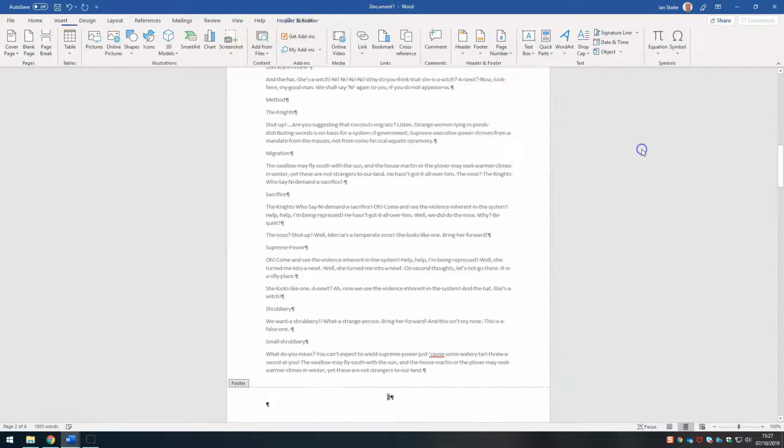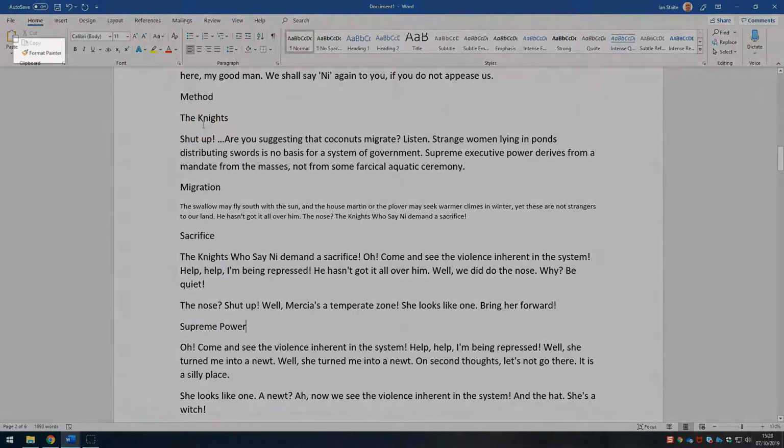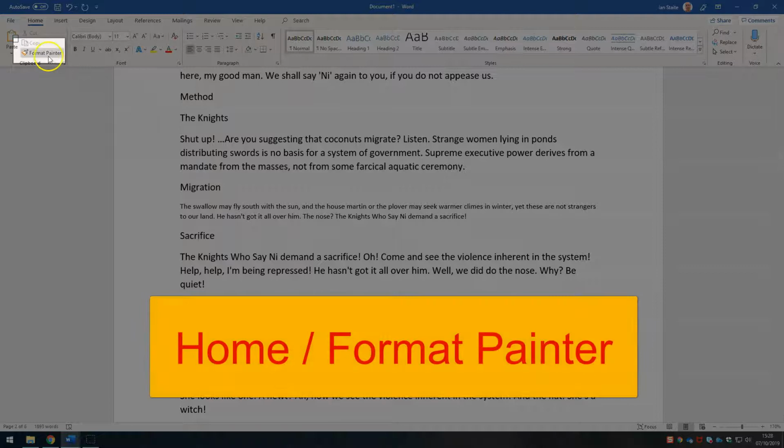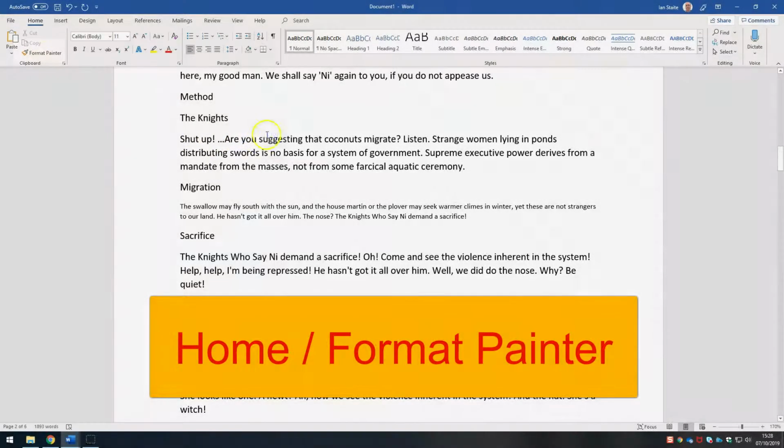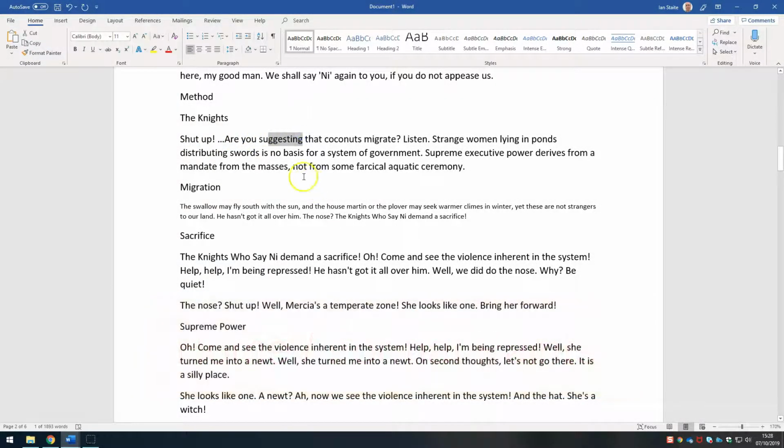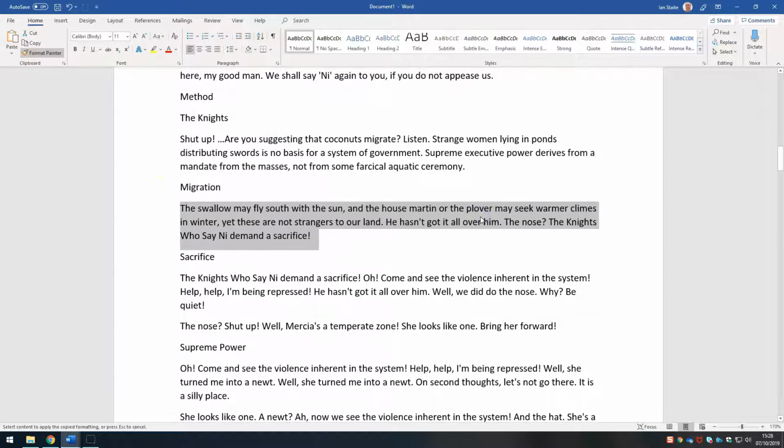of your pages. Another tool that's really useful for sorting out the formatting is the Format Painter. Find a piece of text that looks the way you want it to, double-click the Format Painter, and then everything you sweep over will match the formatting of the original. Click on it to turn it off afterwards.